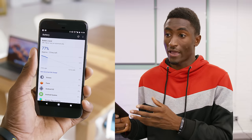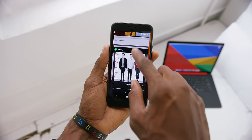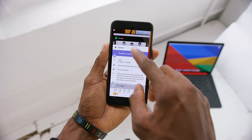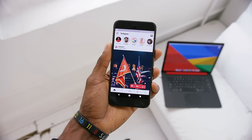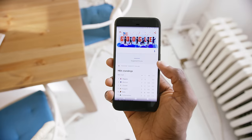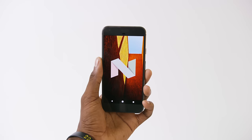I was ending the day regularly with like 25-plus percent left on the Pixel XL, and on a lighter day I'd end with like 40 percent left, meaning standby time was also very good. Performance is top-notch as you should expect. Since it already has these beefy specs, the Pixel is more of an optimized Android experience and is able to handle everyday use plus heavy multitasking, constant browsing, games, and back again with no hiccups. This is one of those phones that's super smooth way after the day you take it out of the box, and for all this you can thank Android 7.1.